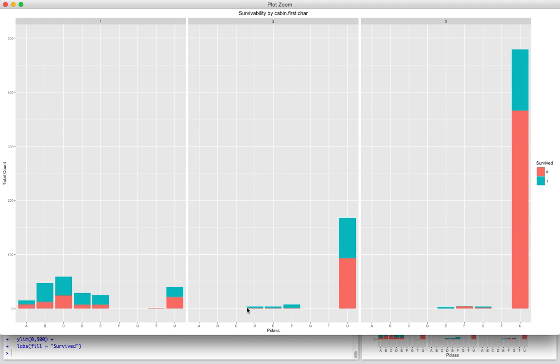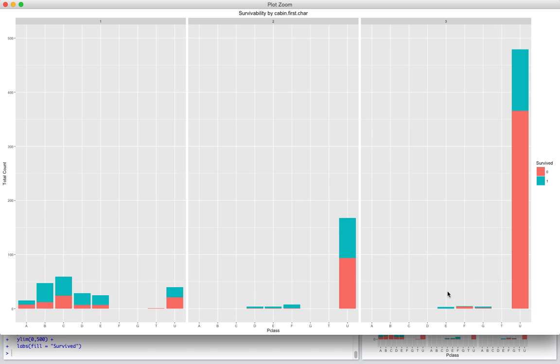And as we would expect, as you go through the upper letters, they're predominantly focused on the lower class tickets. So here you can see D, E, and F. Predominantly you survive, but that's not surprising because you're in second class. But if you look at E and F here, not so good, but that's third class.